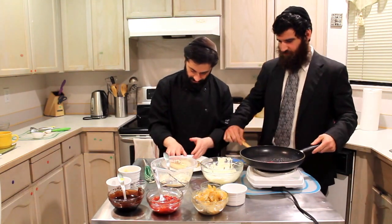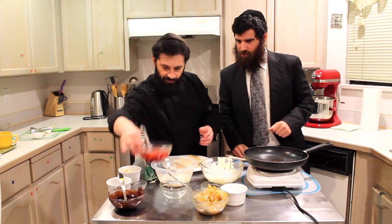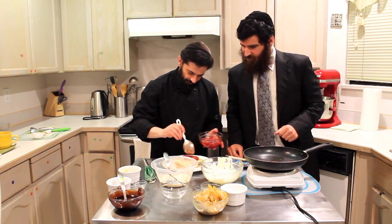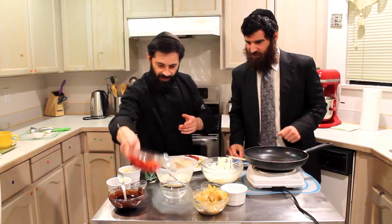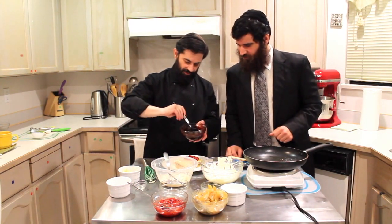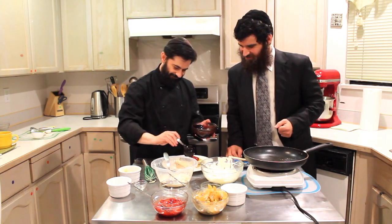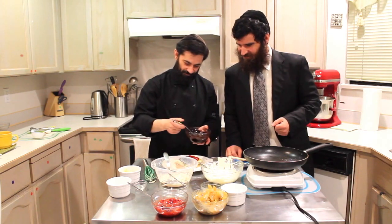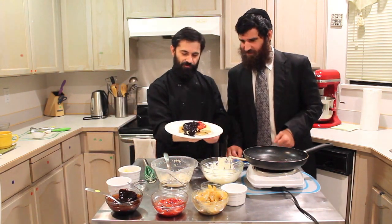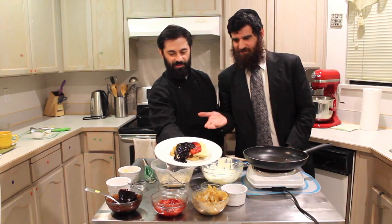We're going to make that look very pretty, and drizzle some strawberry sauce on top, right in the middle, because life is sweet. And we're going to put our chocolate fudge sauce right over, just a little bit overlapping the strawberry sauce, because chocolate makes us happy. You could also finish it off with whipping cream and a little icing sugar, and that is our Blintzes with strawberry and chocolate fudge sauce.